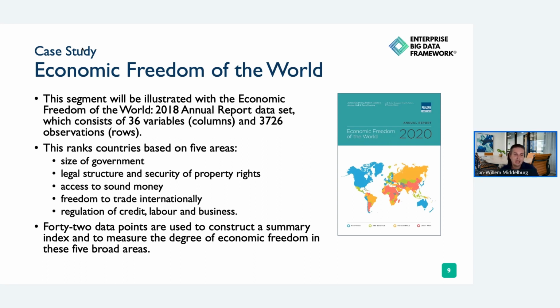It's going to look at a summary term which is considered economic freedom by looking at government, legal structures, access to money, freedom of trade, and regulation for credit, labor, and businesses. You can review the different columns and scoring criteria in the report itself. But for the sake of the example today, I'm going to just show you how you could use the techniques, but you could equally apply this on any other kind of data set.